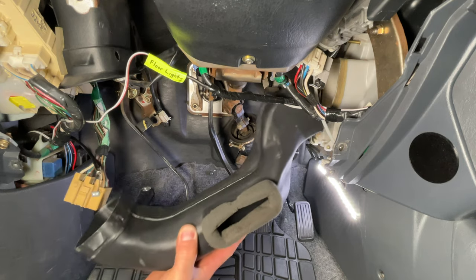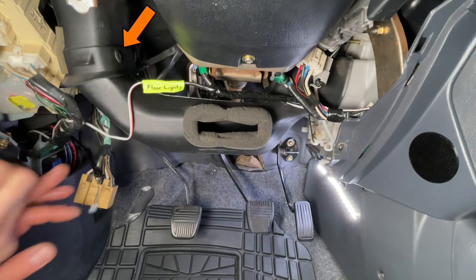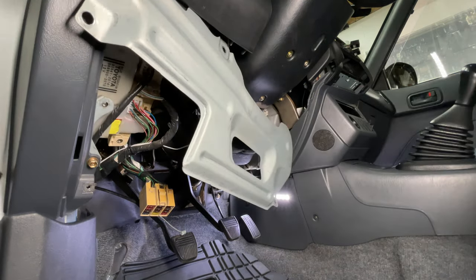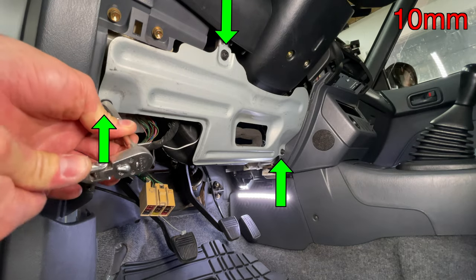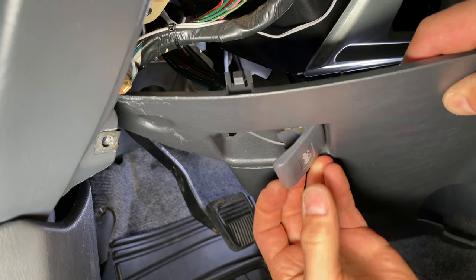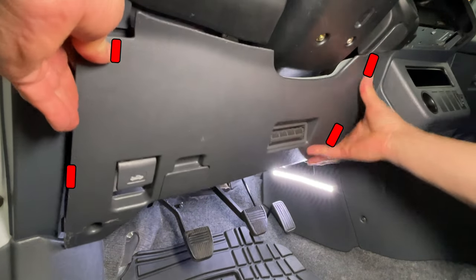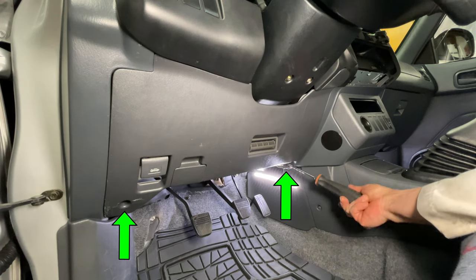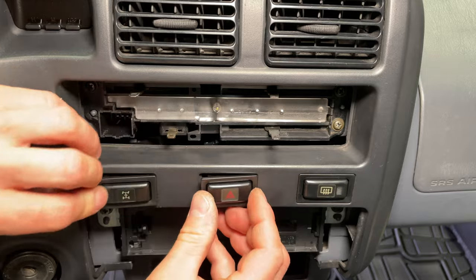The plastic vent duct goes in next — install the right side first then the left. The push pin starts with the pin sticking out and is locked when you push the pin flat. This metal panel can hang from the little hook above the middle bolt; install all three bolts with your fingers first then tighten them with a 10mm socket. Snap the fuse box back into the lower plastic trim then reinstall the hood release cable back into the handle. The lower plastic is held on by four snaps; the upper right corner slides under the trim by the ignition switch. Install two screws at the bottom of the plastic trim. From left to right, plug in the center locking differential, hazard flasher, and defroster switches then push them into the dashboard.